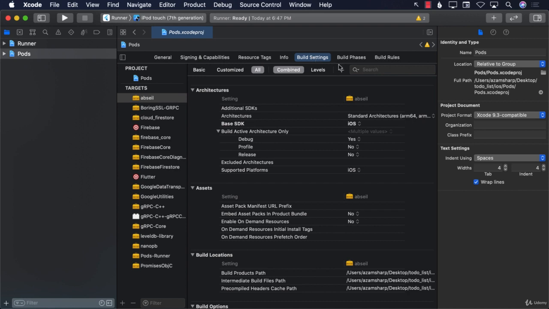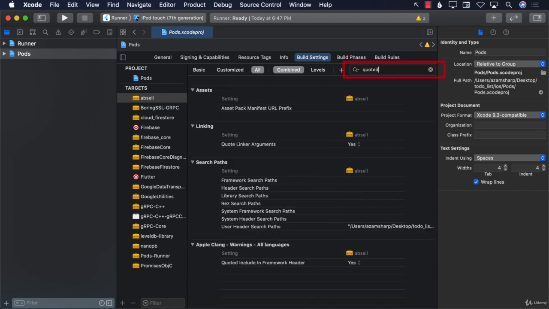In the Build Settings, right over here in the search box, let's search for something called quoted. When you search for quoted, make sure that you are selecting the Pods project. There is a warning issue saying Allow Non-modular Includes in Framework Modules, or the quoted include in framework header, and it is set to Yes. Make sure this is set to No.